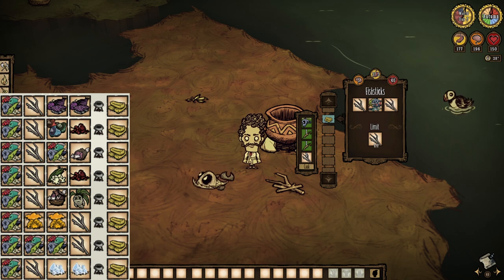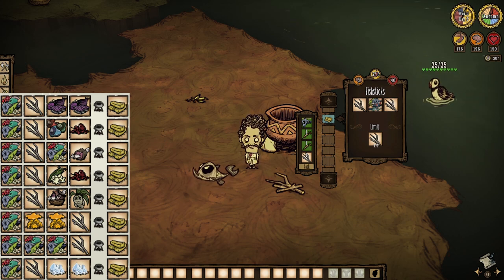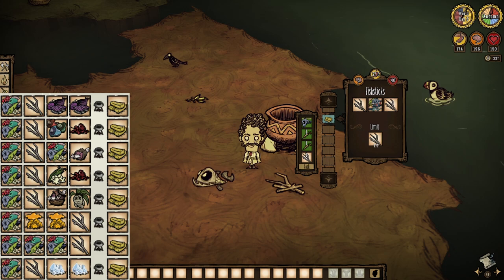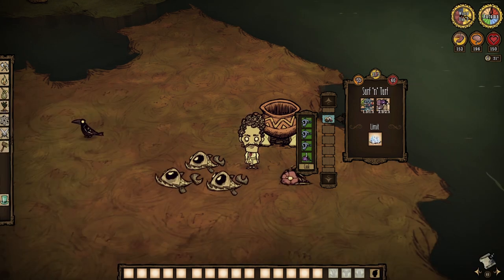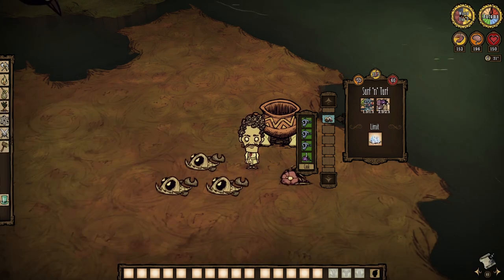Requiring at least 1 fish and 1 twig. We can fill the rest with veggies, berries, other fruits, meats, you name it, for 37.5 hunger, 5 sanity, and 40 health a frickin' pop. And my goodness, we're already off to the races with dish 1 here. But do note too, fish sticks are required to adopt Kitty Kit from the rock den. But oh boy, does it get better still. So much better, mind you.